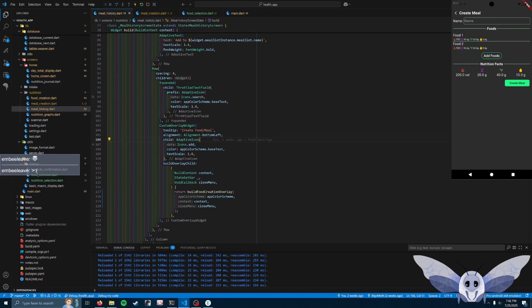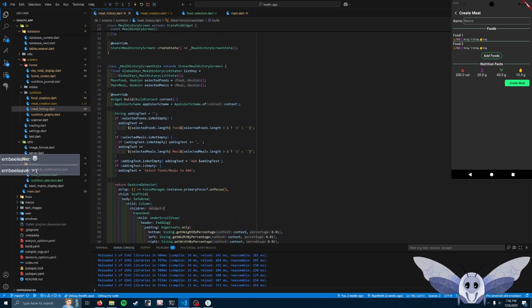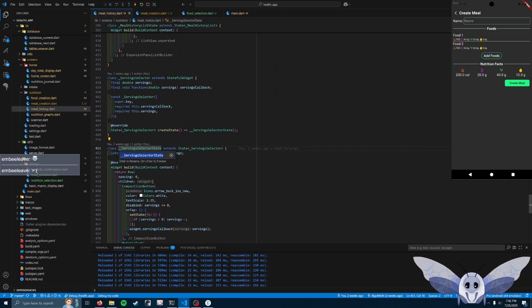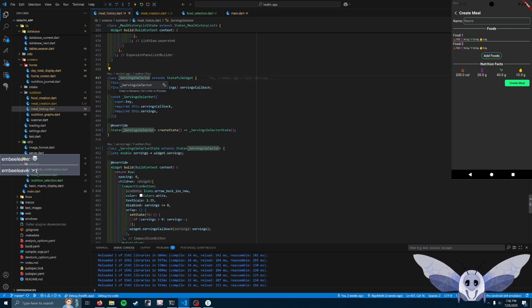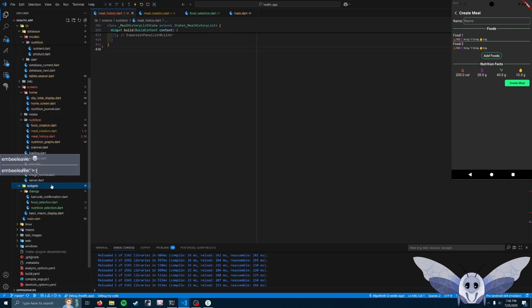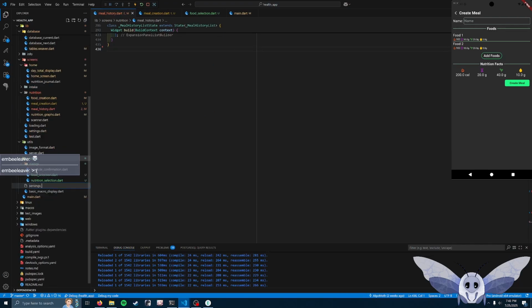And back in meal history, we have our fancy schmancy serving size selectors. Let's actually just make this a whole thing. Servings selector.